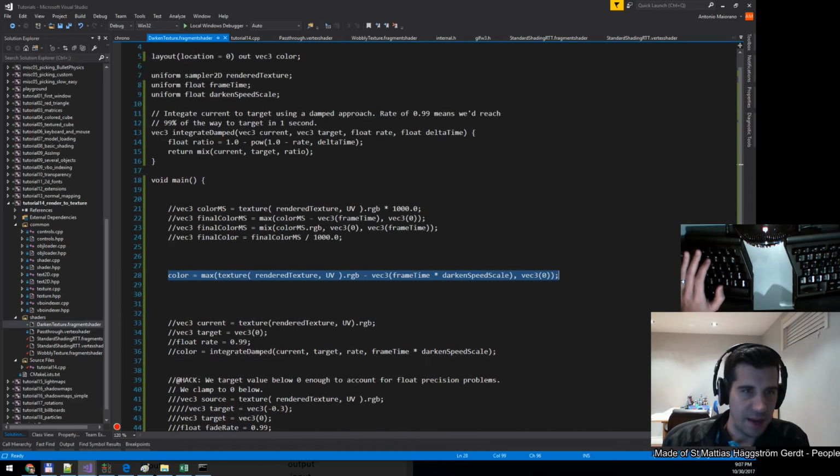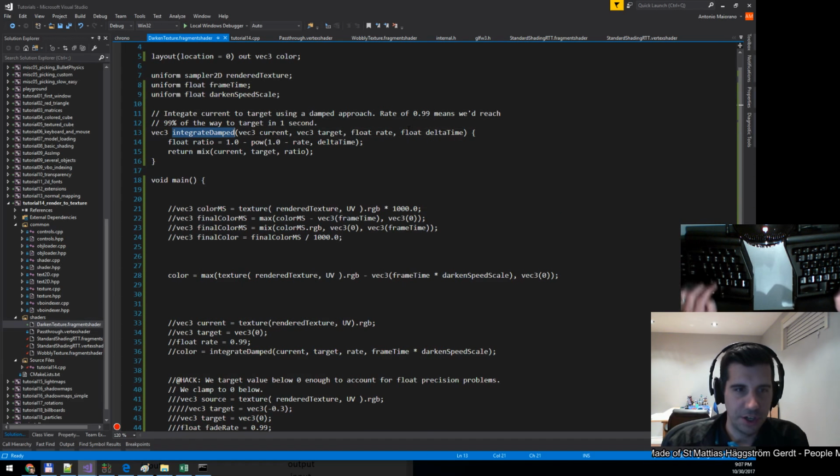So what I did is I wrote this little integrate damped function that's basically using an exponential function on some rate you give it and the delta time. So you take some rate and take the power to the delta time, and that produces a ratio.